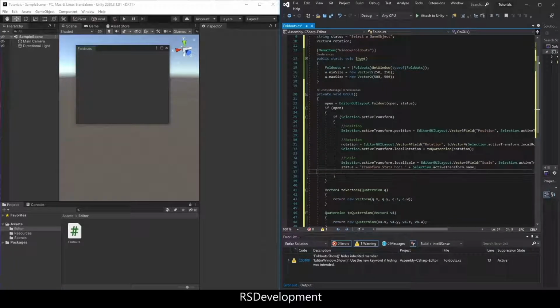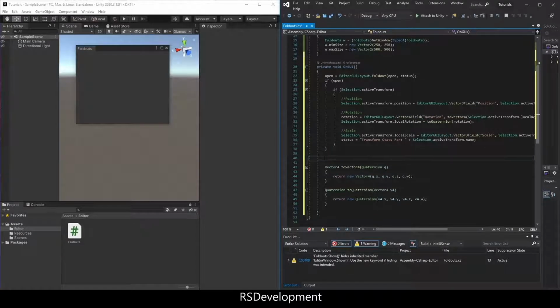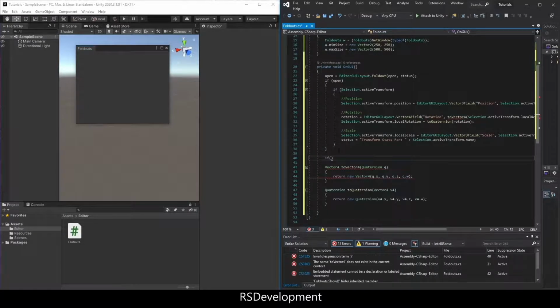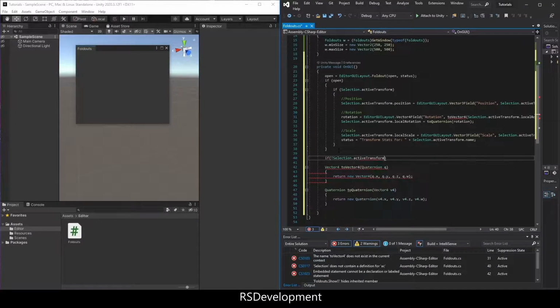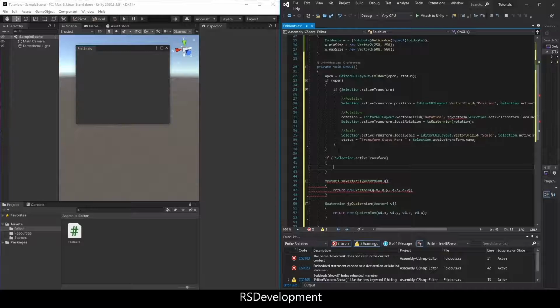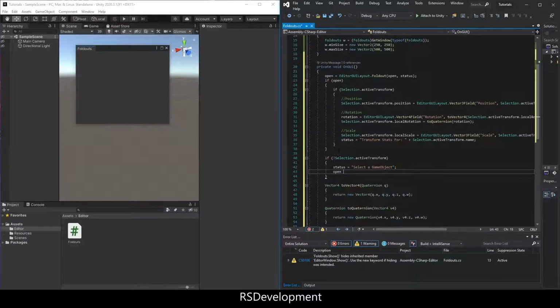And that's resetting that status label if it's open. Now, if not Selection.activeTransform, we need to set the status back to what we had it up above, "Select a game object". And then open equals false, so it won't open.